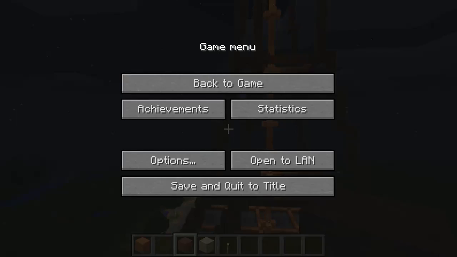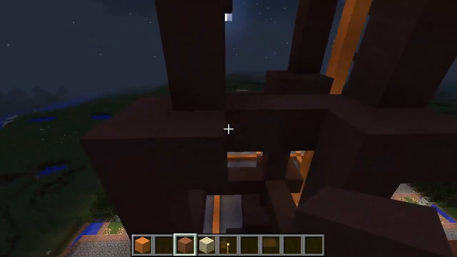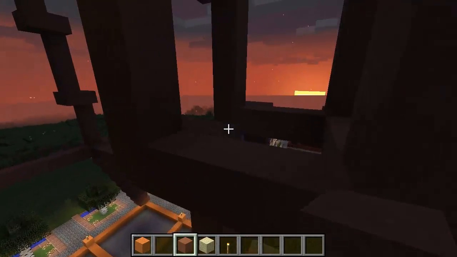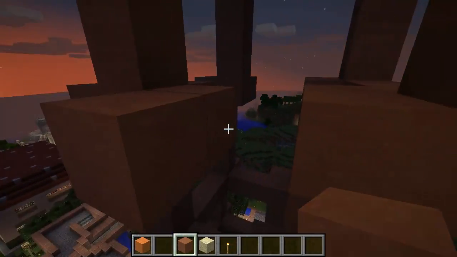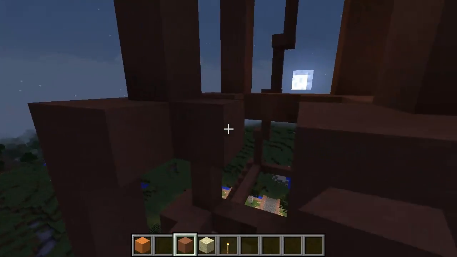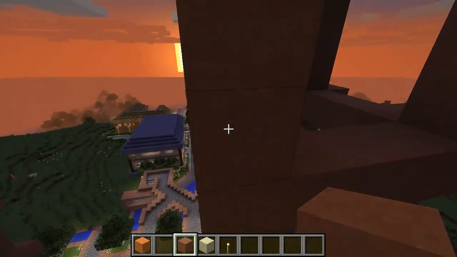So let me go check the picture again. 1, 2, 3, 4, 5. How convenient. So we want that to be a thing. So every 5 blocks we want it to have a horizontal bit, because the truss needs the horizontal bits to join it together into one big thing. Well, that should be like there. And then horizontal bits between the vertical bits.